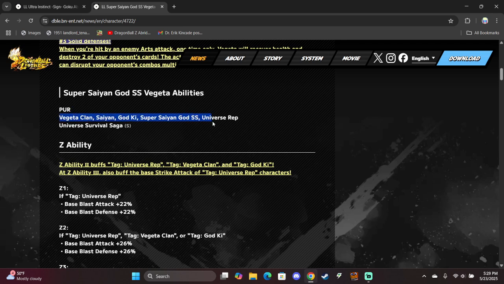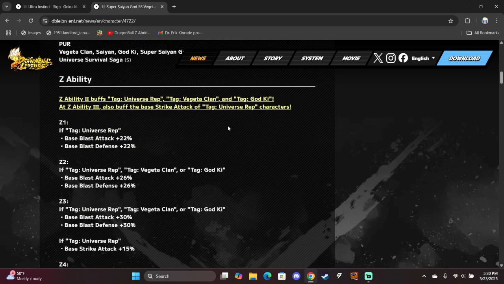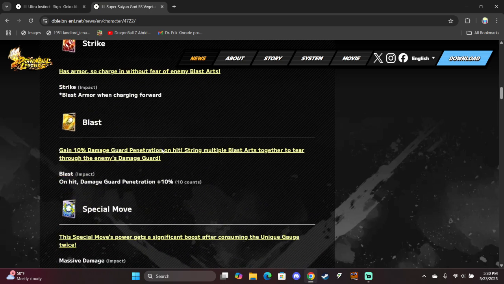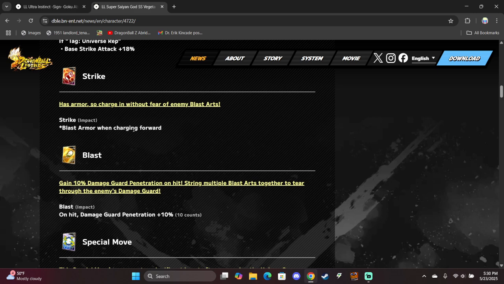Vegeta Clan, Saiyan, God Key, Super Saiyan God, Super Saiyan. I mean in the anime, it's blue. So why? Universe Rep and Universe Survival Saga. Universe Rep tag Vegeta Clan. I prefer Vegeta Family, but let's go with what they say. Or tag God Key. 38% blast attack and defense. If they're Universe Rep, they get an extra 18% to strike attack. Neat. Cool. Blast armor. That's good.